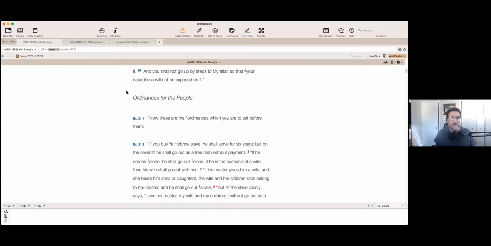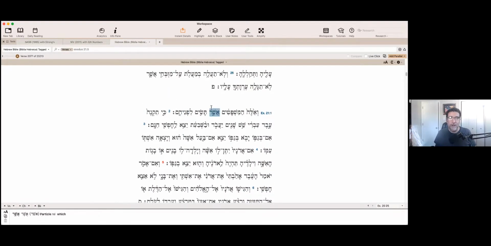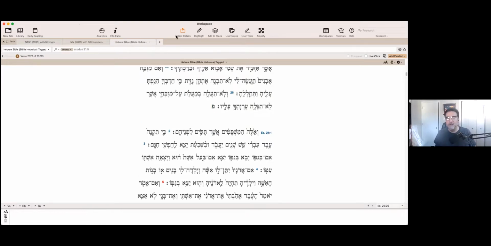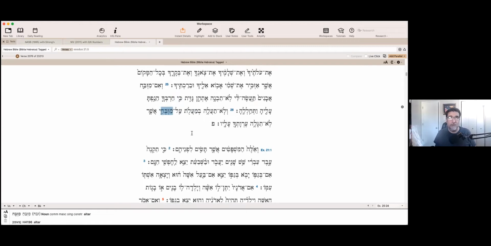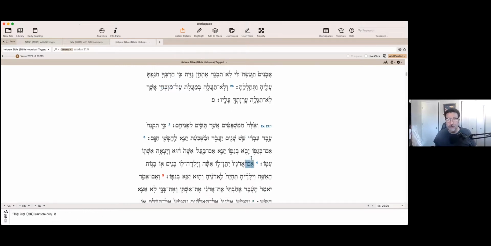Okay, so today's portion is the portion Mishpatim. The word Mishpatim means something along the lines of regulations or rules or ordinances, and like every portion, the title of the portion comes from the first verses of the scripture that we're studying. So it's Exodus 21:1 to 24:18, roughly three chapters, actually four chapters. If you go to this, it says Ve'ele HaMishpatim, and this is the word here, Mishpatim.